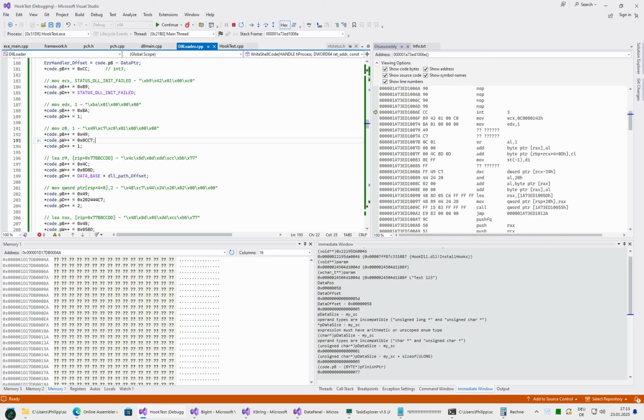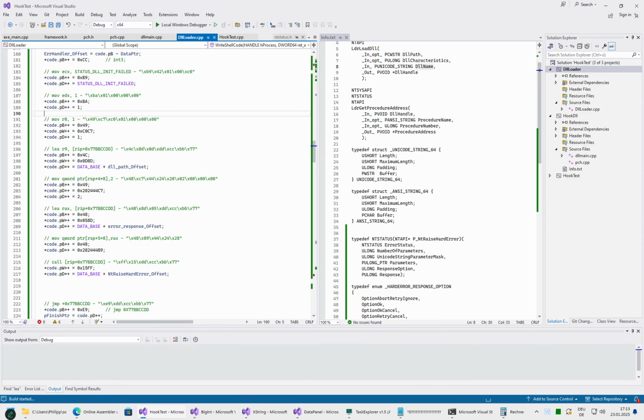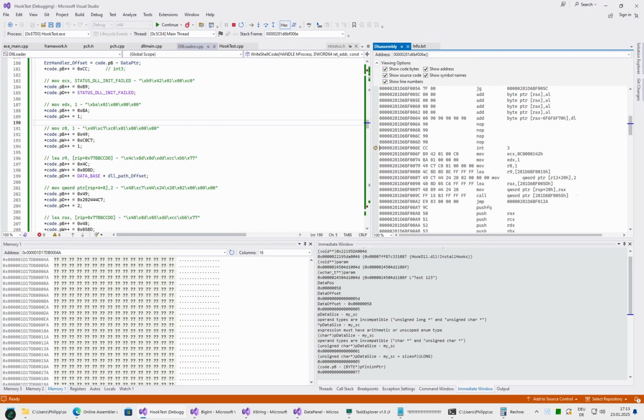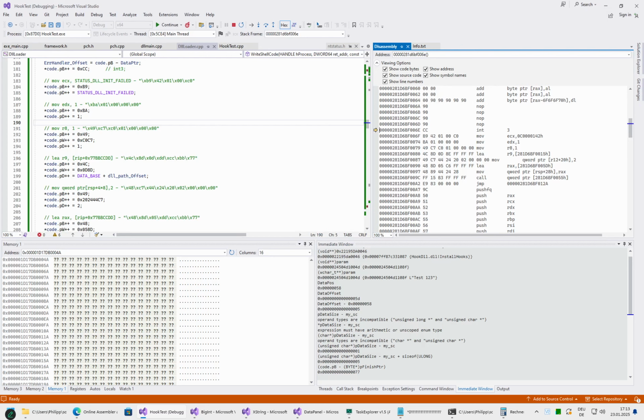I mean, let's assume this will be right. So 1 2 3 4. This 9 is fine. 0C. C0, C7, that's the correct opcode. C0, C7, yes, R move, okay.